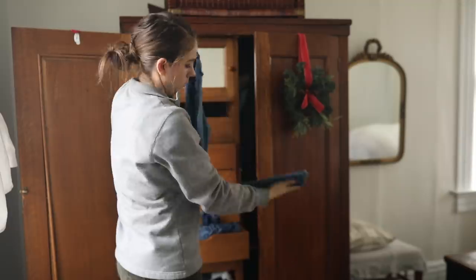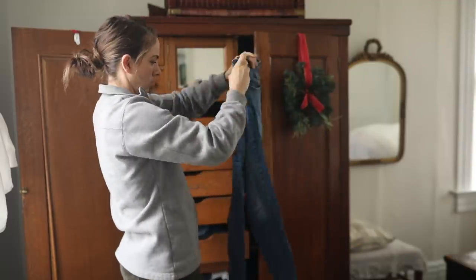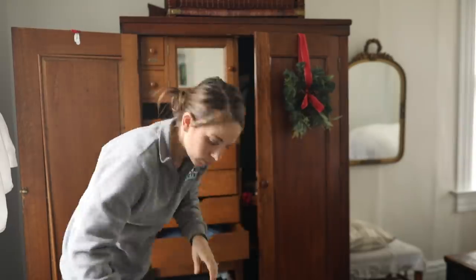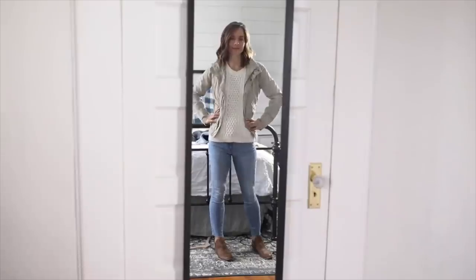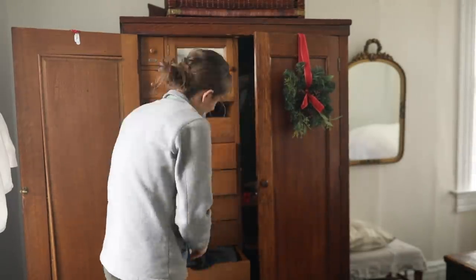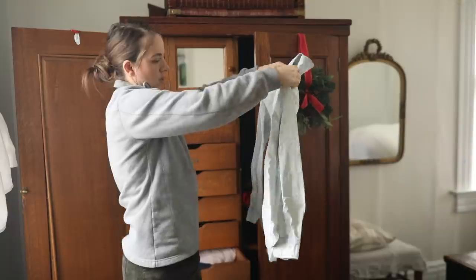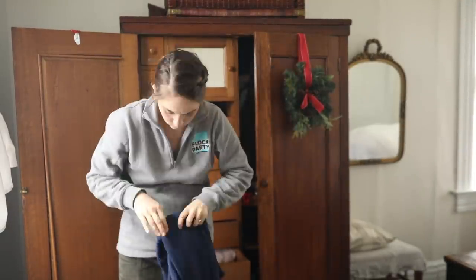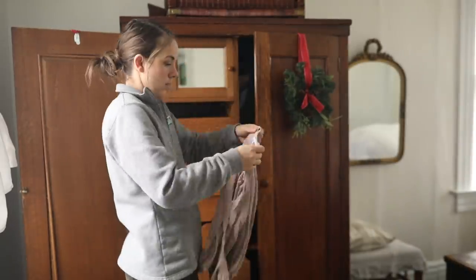Every year I have to go through my clothing. I pull everything out and just look at things, even if they're nice. I had so many items this year that I packed away in a box for Goodwill that were nice — name brand, picked up from ThredUp secondhand, but still no holes. But for whatever reason the fit, or just what they were — like I had a rain jacket, kind of a slick jacket, that I never wear. It was a beautiful color, no rips, no holes, but I just don't wear that. I'll either wear a hoodie, a sweater, or my coat. So I finally had to part with it. I also had a few pairs of jeans with holes and rips, and a pair that just don't fit right. So I cleared everything out.